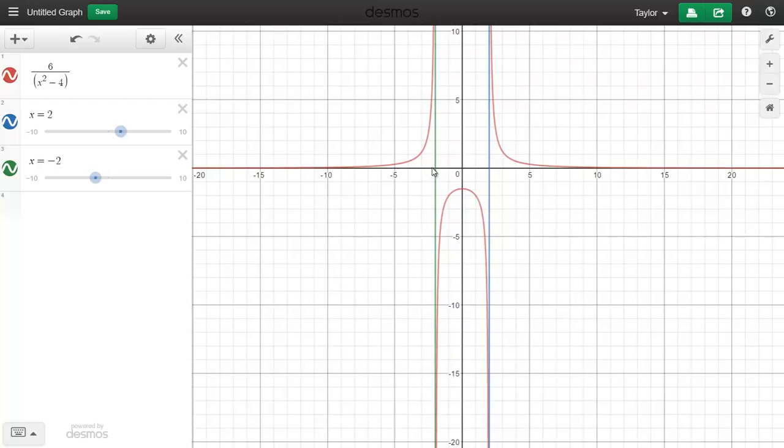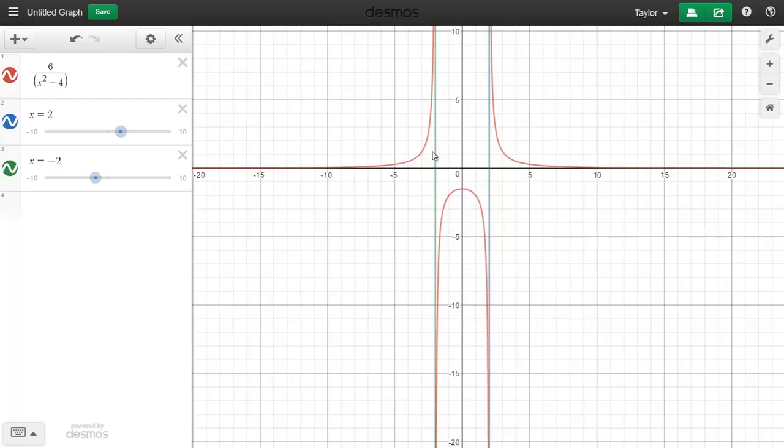As x approaches negative 2 from the left, the y values are getting bigger and bigger and bigger. They're unbounded. So we would say the left-hand limit of f of x as x approaches negative 2 is equal to positive infinity. Again, that's just a special way to say it doesn't exist due to unbounded behavior. The limit from the right as x approaches negative 2, those y values are going towards negative infinity. So we would say that right-hand limit equals negative infinity. Again, doesn't exist, but we say equals negative infinity. Just a special way to say it does not exist.